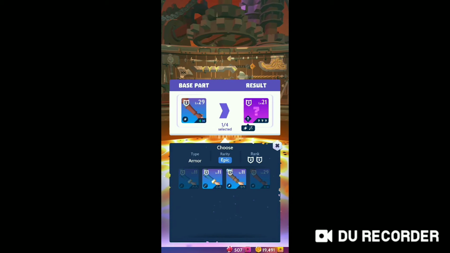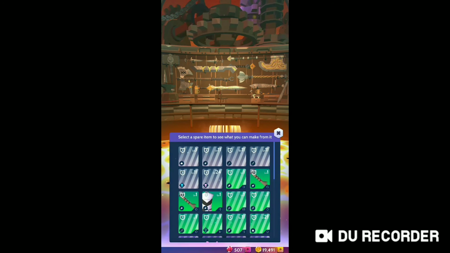But right now, the best way to get this gear up in quality without losing rank is like this. And this is sort of the best model for upgrading your gears with this method. Now, I'm going to show you another example.